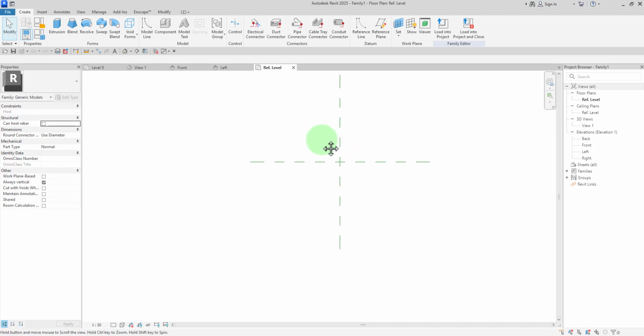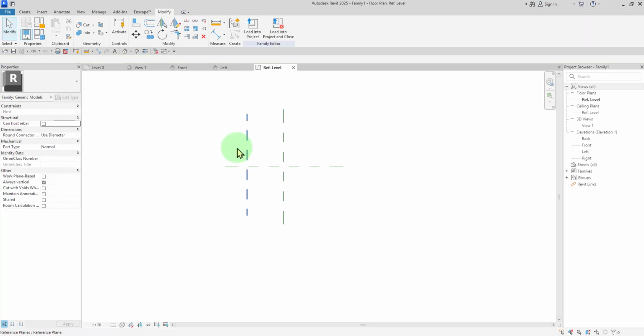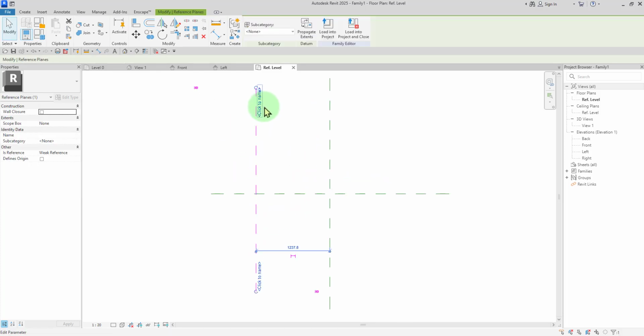So now we are going to start off with our design. What we want to create first and foremost is the reference plane. So I'm going to click on the reference plane right there, and then I'm just going to draw a line on my left hand side facing my laptop. When you click on that reference plane, you can actually name it, but we are not going to name it in this section.